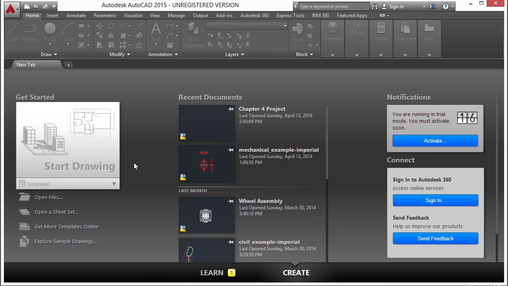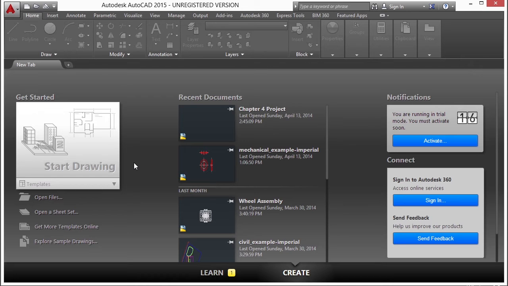We have spent a lot of time exploring the interface of AutoCAD in previous chapters and sections. I wanted to make sure that you knew how to work inside of AutoCAD. Enough is enough, let's actually learn how to draw something. I'm sure you're very excited about that. Well, that's the focus of this section of videos.